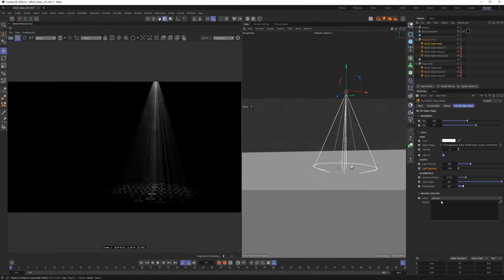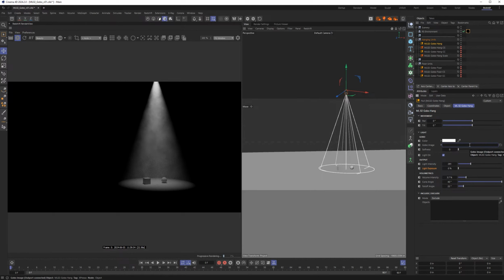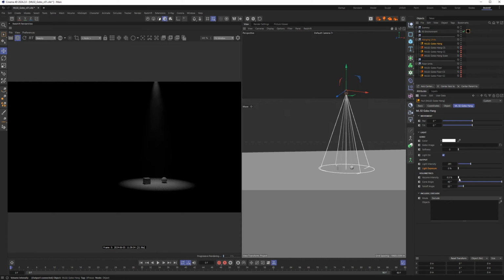And then below this is include and exclude. So just like every other light inside of Cinema 4D, I'm going to just get rid of this gobo here for a second, just to make it a little bit easier to see. And I'm going to lower the volumetrics to make it even easier to see. So by default, this is set to exclude. So anything I take from the scene and I drag and drop it in will be affected.